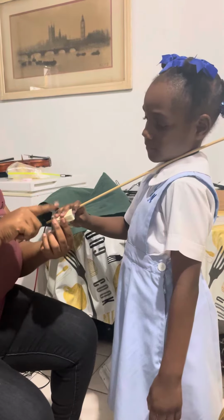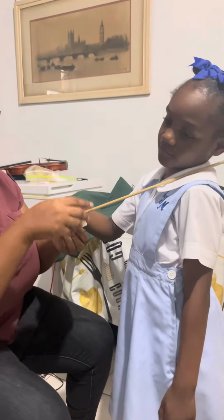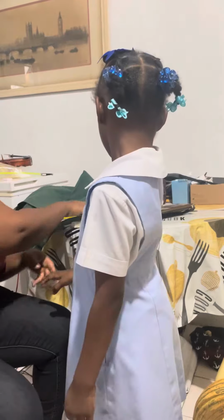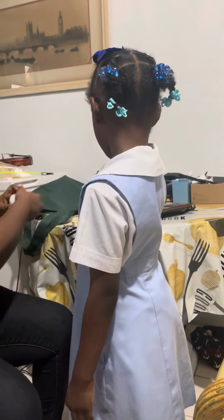So you see how this is pointed sideways? Can we point it down? Yeah. There we go. Look up. Almost. You hold the ball.